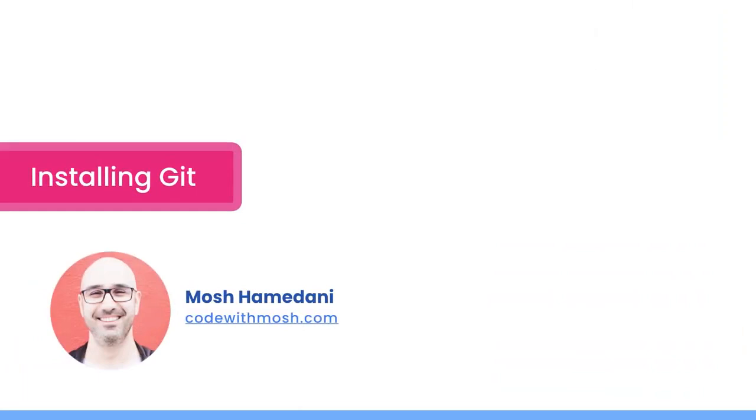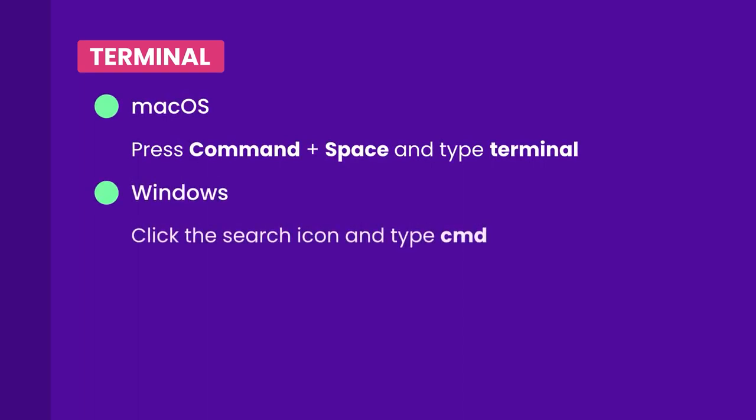All right, let's see if you have Git on your machine or not, and if yes, what version you have installed. To do this, you have to open a terminal or a command prompt window. If you're on Mac, press Command and space, and then type terminal. If you're on Windows, click the search icon on the bottom navigation bar and type CMD. So here's my terminal or console window. Your terminal window might look different. It doesn't matter. This is where we're going to execute Git commands.